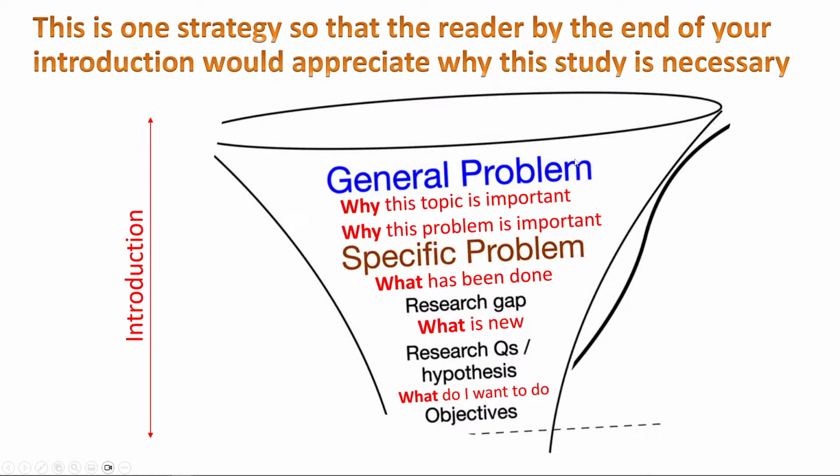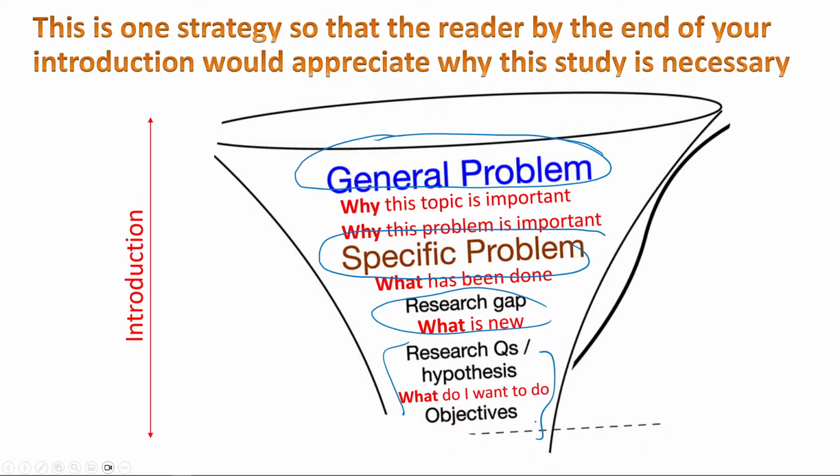You can talk about the general problem, you can talk about the specific problem, you can talk about the research gap, although I don't expect you to identify a research gap, but try your best. You can talk about your research question and hypothesis, and you can talk about your objective. That's why I want you to practice each of these. And each one of these will require a literature review. As I showed you before, this one will have its literature review, this one will have its literature review, this one also might have its literature review. So each of these will have its literature review.